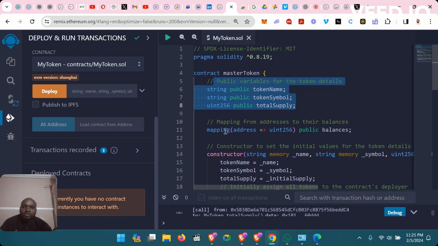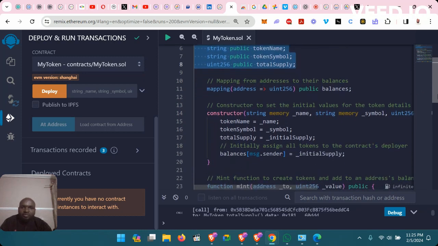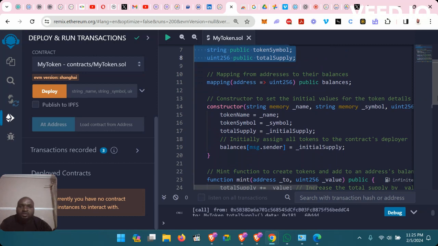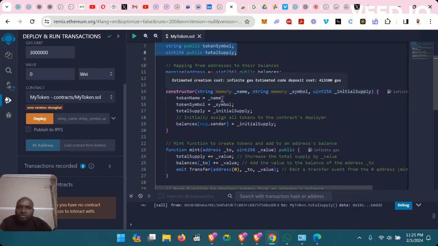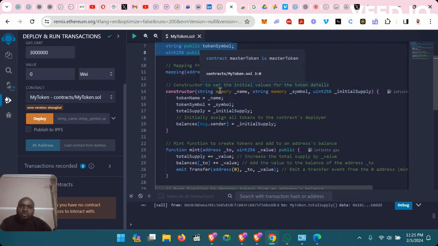Then we do a mapping from the address to the balances. Then we initialize a constructor. This constructor sets the initial values for the token details.